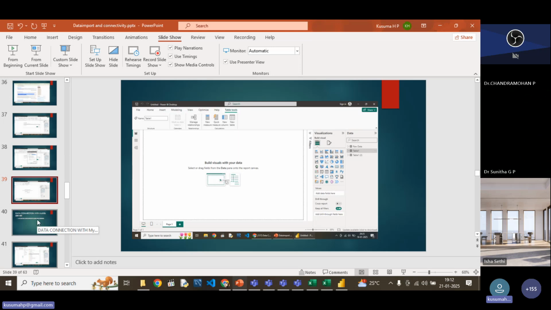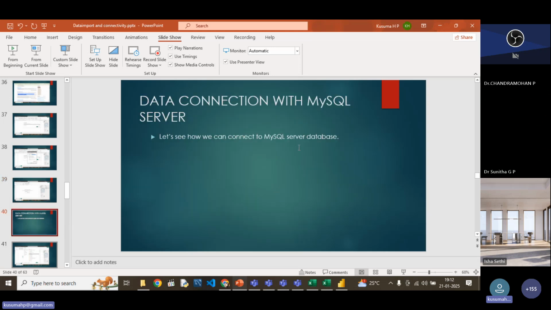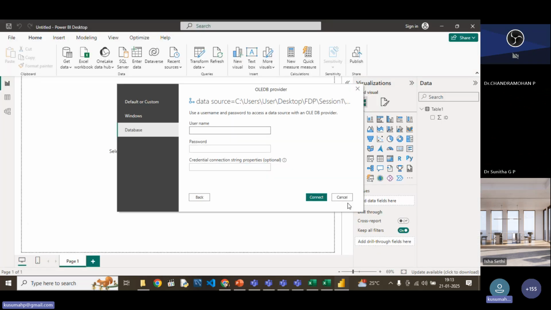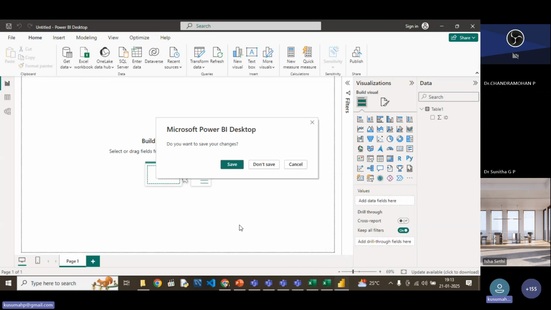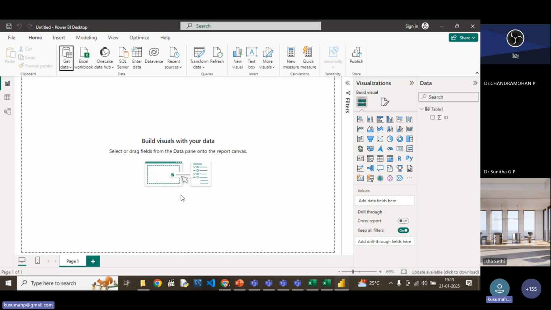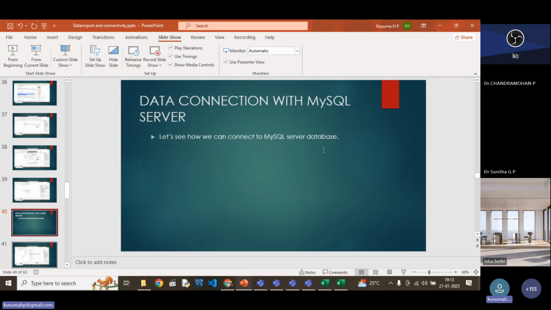Okay, so next we will move on to the data connection with MySQL server. I'll just cancel this one. SQL Server is a database.